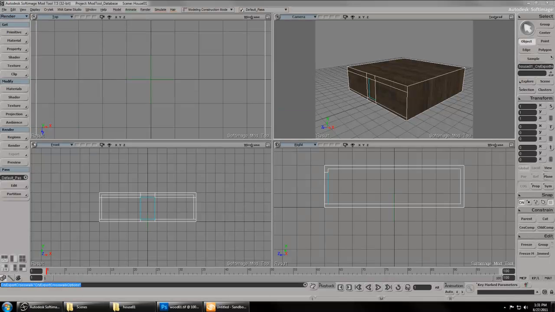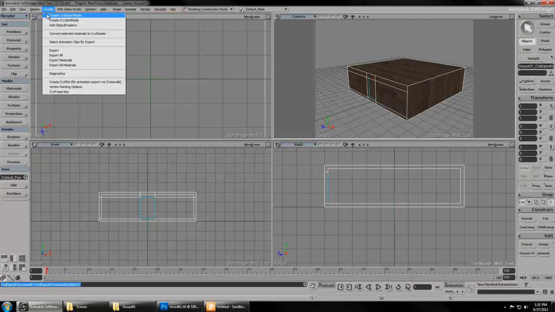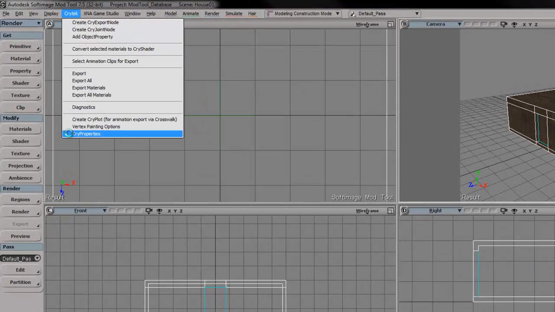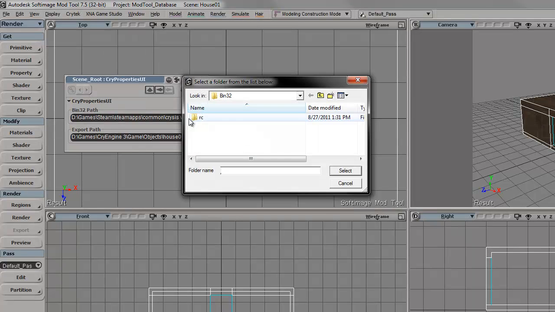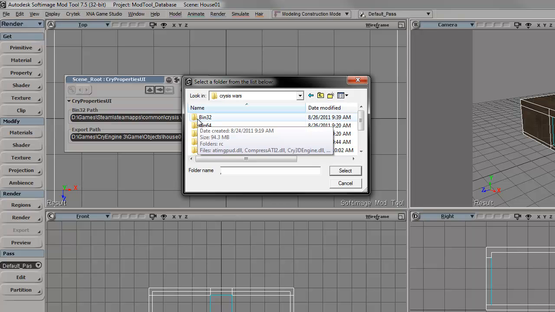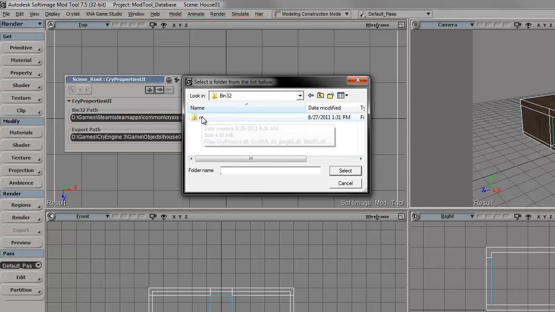In order to export, we're going to make sure our exporter is set up properly, so go to Crytek Cry Properties, and the bin32 path needs to be set to the older Crysis SDK where we found this XSI add-on. So I used Crysis Wars, and the bin32 folder is where the RC is located.